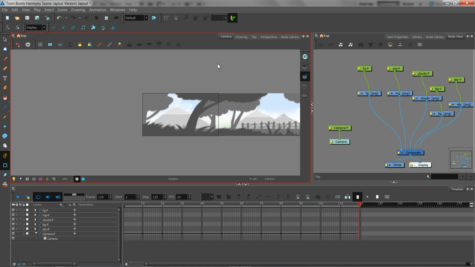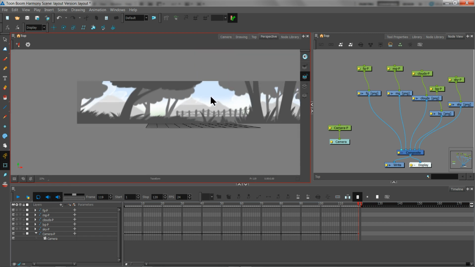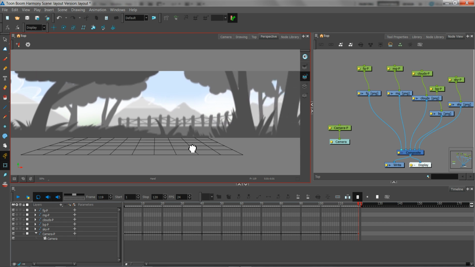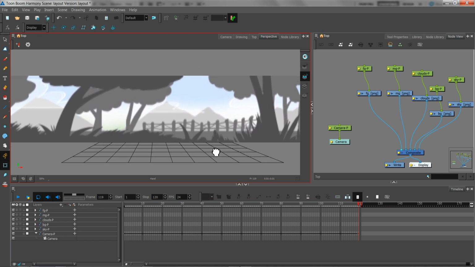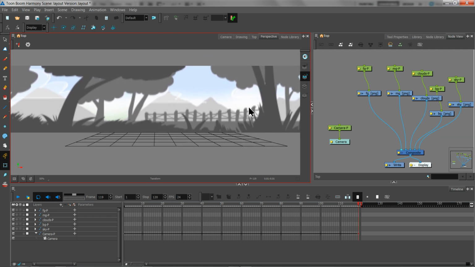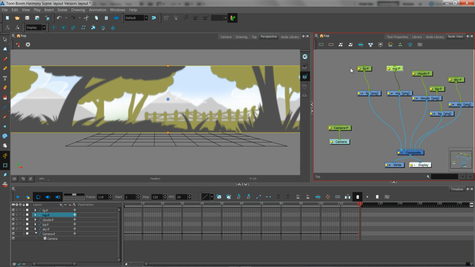So what we want to do is set up our scene so that there are different depths for each of these elements. If you've never seen it before, perspective is a view available to you to see things as you'd want to see them. Each element, sky and clouds and all these different things, has its own view.